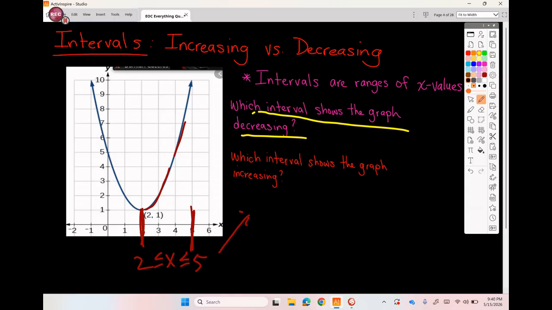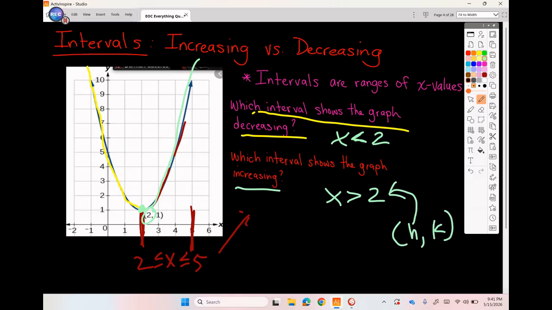It's just going to be an inequality because it's decreasing from the beginning all the way until it gets to what value? It's decreasing all the way until it gets to this value right here, which is your 2. They're labeling it for you. So we know it. Once it's lower than 2, that's when it's decreasing. Now what happens after 2 when numbers get greater? It starts to increase. So when is it increasing? When x is greater than 2. So notice that 2 is your x value of your vertex, which is what we call h.